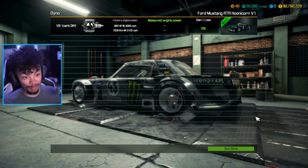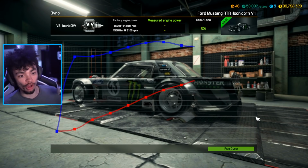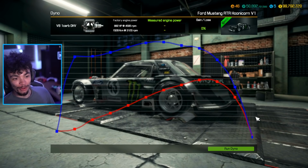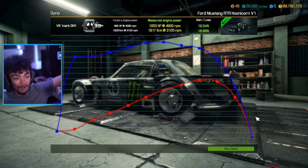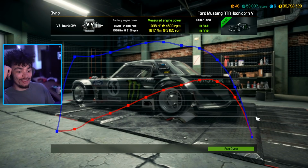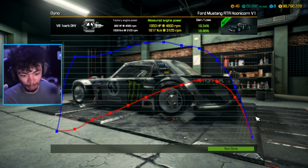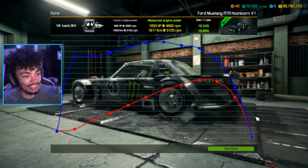We ain't touched the bottom of it. We could still get more from it. But look at that. But straight up. And 1,000 horsepower. 1,000 horsepower from a top end rebuild. Beautiful. Of course, we got to fix it and also improve upon what we had. But we've made it get 1,000 horsepower at 4,600 RPM. How on earth is it revving to that? Oh, that's standard. It's just below that.